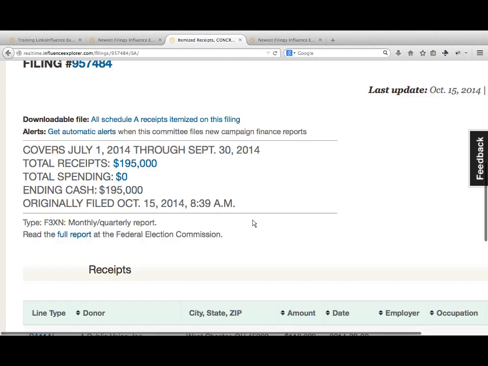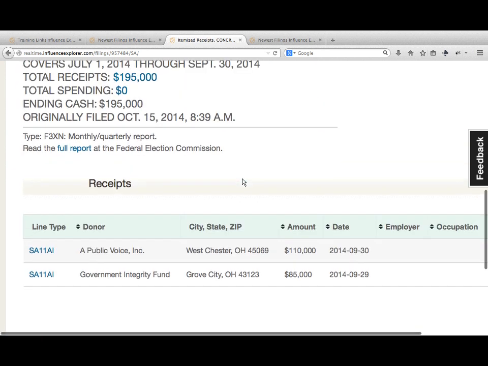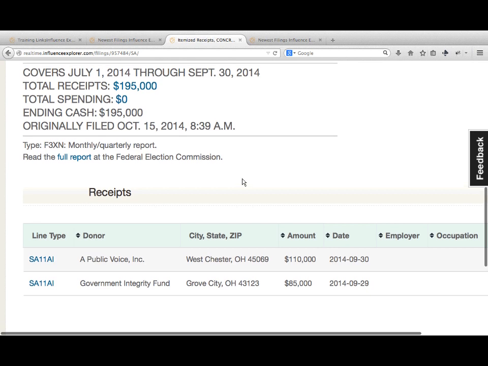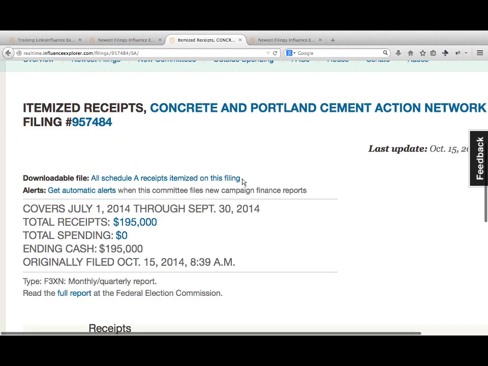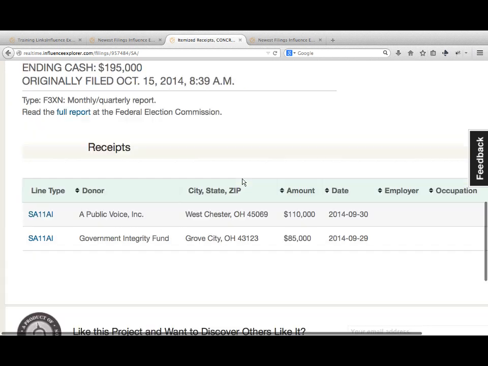The example I've got up on the screen right now is a Super PAC that I think just started. This is the first report that they've filed. The only thing we know about them is that all their money is coming out of Ohio. I'm familiar with the name the Government Integrity Fund, although I think a lot of folks aren't. I think that's the group that ProPublica wrote about years ago, where a state legislator's aide was raising money and revealed his name on a filing at a TV station.